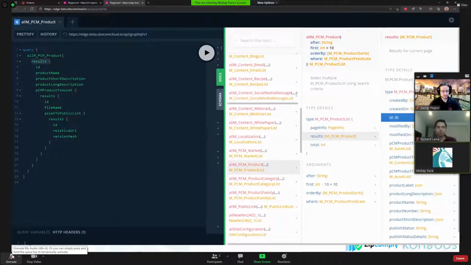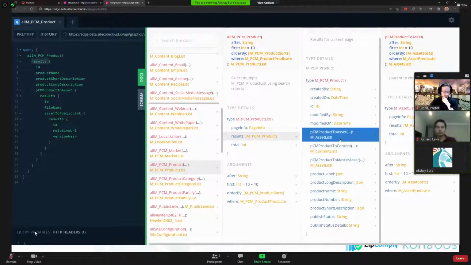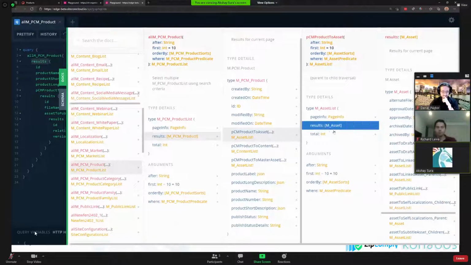Inside of the product, I'm pulling the ID, the product name, long description, short description. And then I want to get the assets for the product. So I want to get the images, for instance. So I'm going into the PCM product to assets, and just by looking at it, I know that it's a collection. I go inside the collection. Each thing has an asset. So if you notice all the way here, I'm at the asset level.